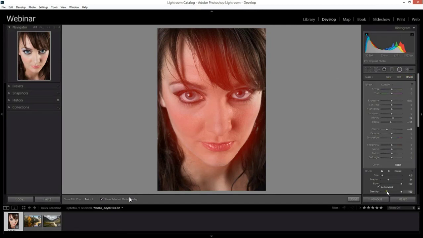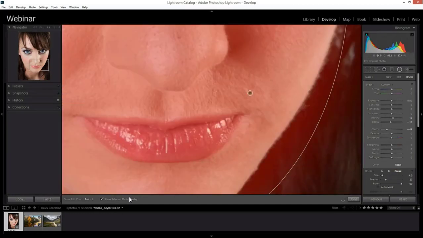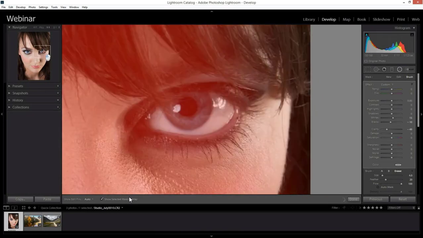So when I select the brush, I can actually come to the erase option now, and I'm going to get it quite close in here just so we can see it clearly. I can start removing, I will also put the auto mask on here as well, but I can start to remove the adjustment here. Okay, so by removing the adjustment, that means any of that negative clarity effect that I applied here is being taken away. Actually, I might switch the auto mask off and just do this a little bit quicker. Might make that a bit large there as well.